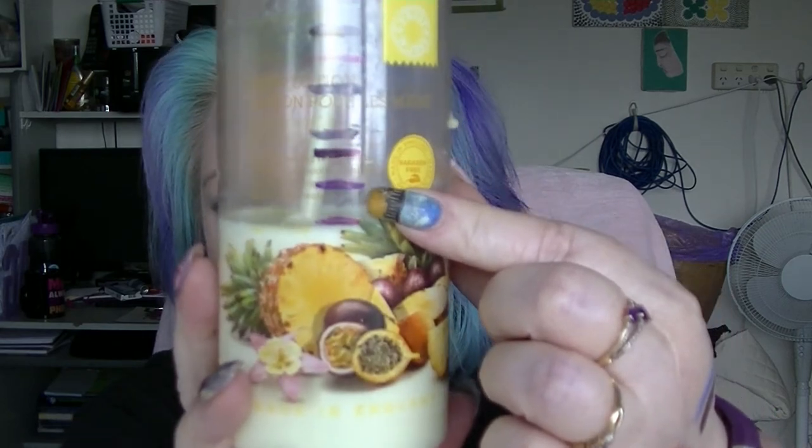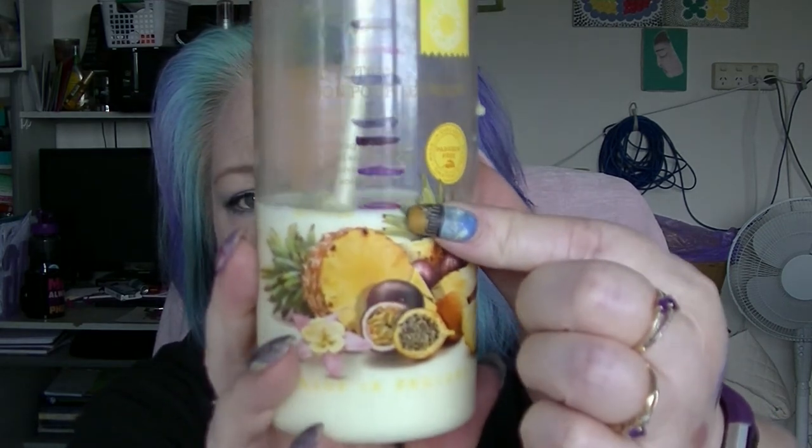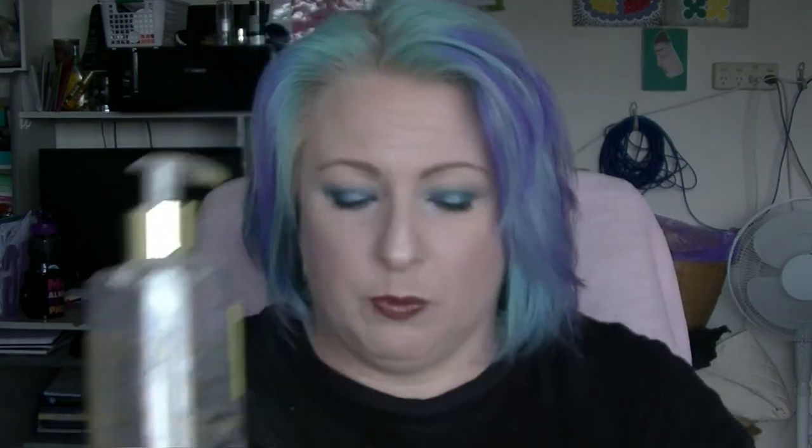The favourite product from the Category of Choice was the Grace Cole Hand Cream in Pineapple and Passion Fruit. We were up there last time and down there now. I probably could have got more use out of it, but sometimes I just forget to use it again, especially when I'm sick.